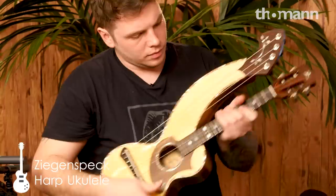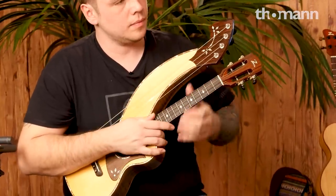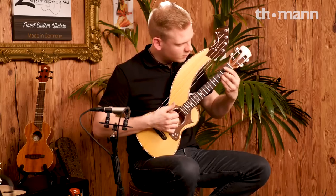Tell us something about this one. So, how is it called? This one is called Harp ukulele. This is a standard tenor size, and then you have extra four bass strings.